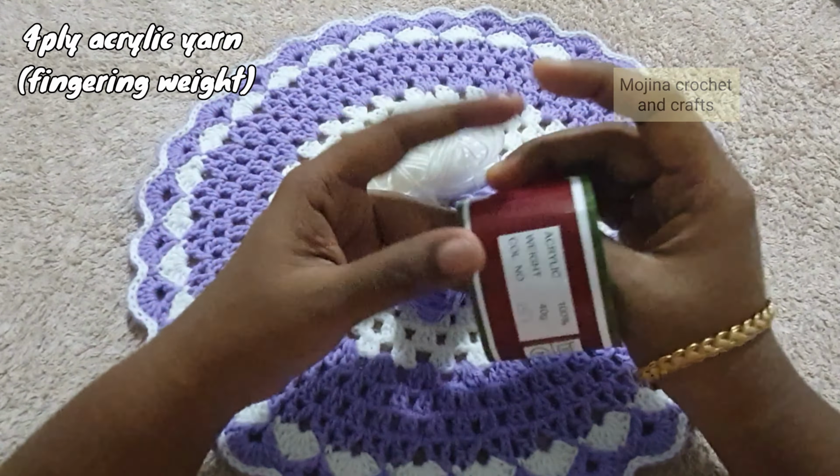So for the next round I'm going to slip stitch in the chain 1 space. We are going to start here, chain 3, which counts as a double crochet. Then work another double crochet into the same chain 1 space. So we have 2 double crochets, then chain 1 and work 2 double crochets into the next chain 1 space. So 1 and 2.